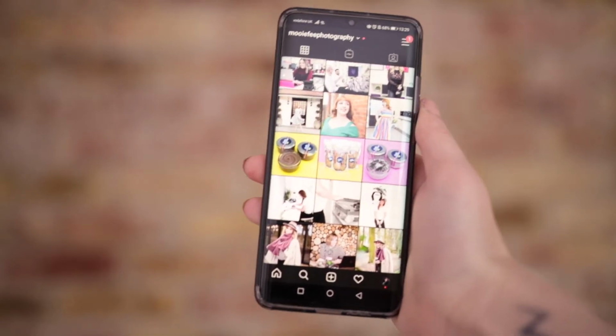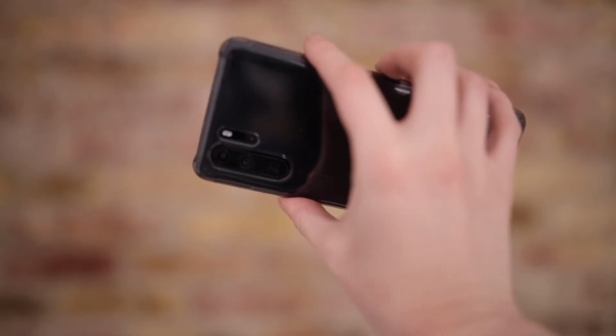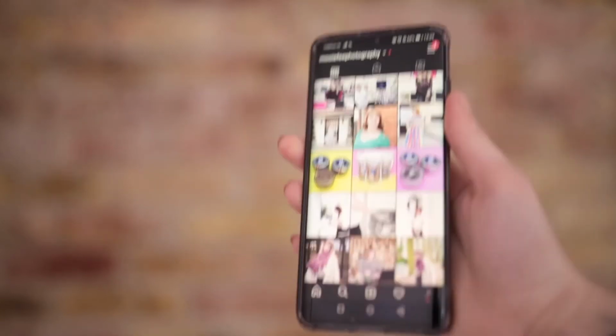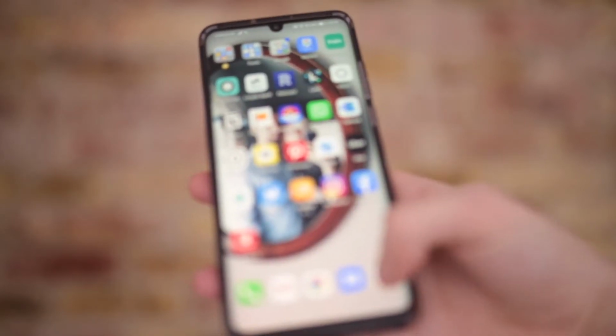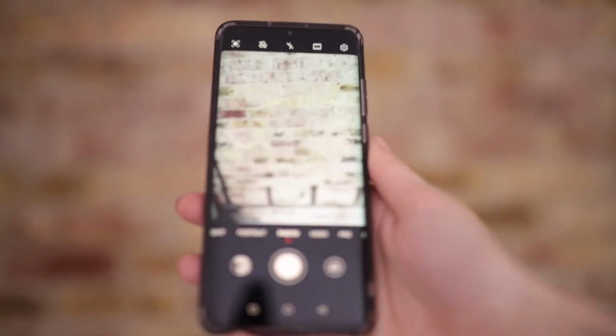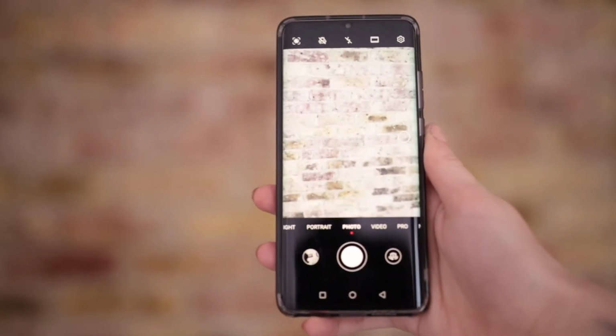Let's move on, okay? So here are the tools that I am going to be using to take the photos today. But if you don't have them all, you can switch them out for different things, and I'll let you know while we're going through them what you could possibly use instead. Today I'm going to be using my phone, which is a Huawei P30 Pro. Most smartphones these days have awesome cameras, so honestly don't worry too much. You're going to be able to create something pretty cool with whatever you've got.